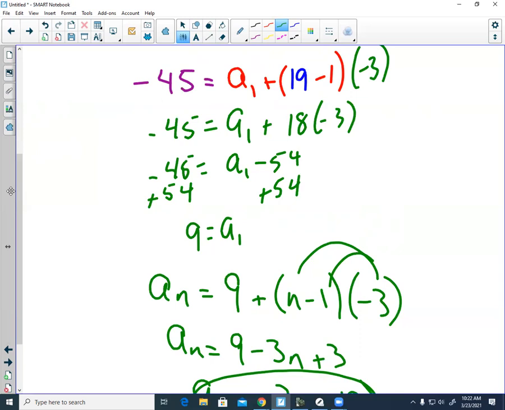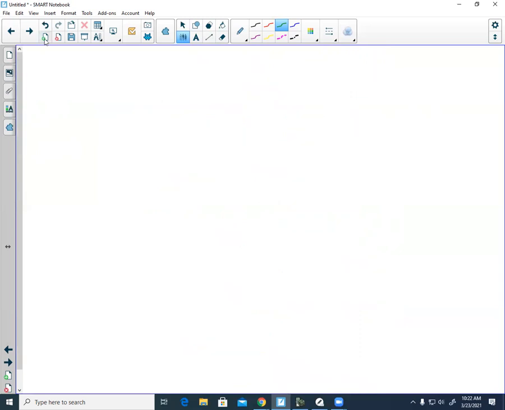Okay. All right, so I'm going to give you another one of these, same style. I really have no issue with the first type of question. I don't think that you guys would have a problem with the first one, but I just want to make sure that you can do this. Let's say that I give you A11 is 43, and the difference is 5. So I want you to try and do the exact same thing that we just did. Make sure that you know how to do it. I'm not giving you the first term. I'm giving you the difference. So you really have to find the first term. That's the goal.